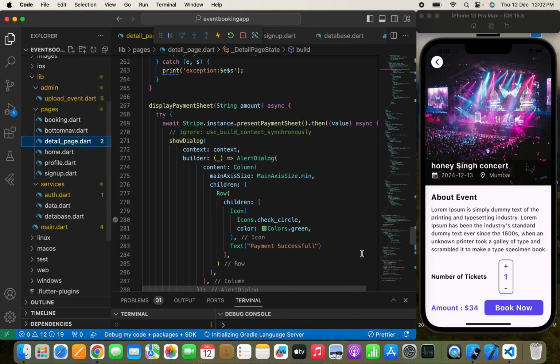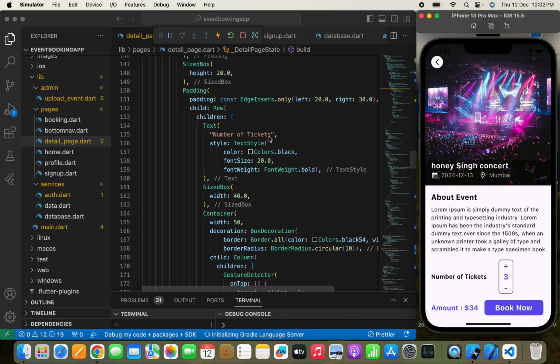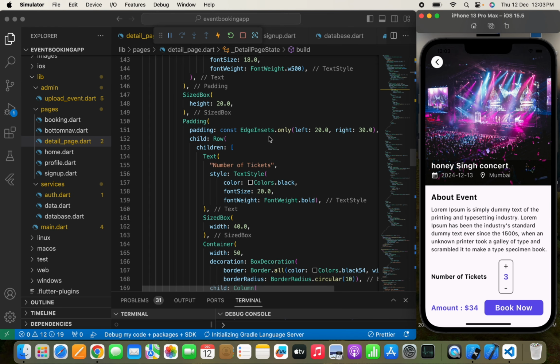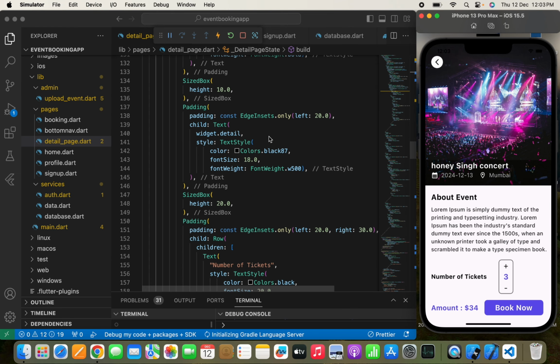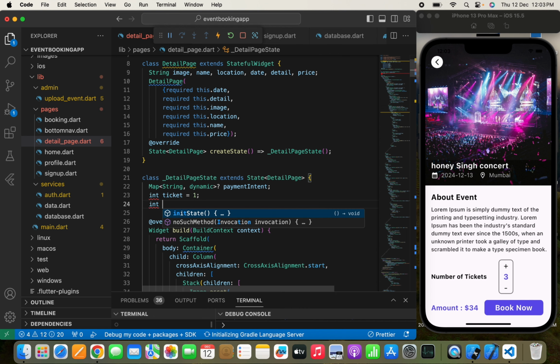So let's move to the detail page, and here first I'm going to show the total amount. For example, if I'm increasing the ticket count, the amount stays as it is, so we need to change the amount. For that, I will do one thing: let's keep one integer, and here we'll keep total equal to 0.